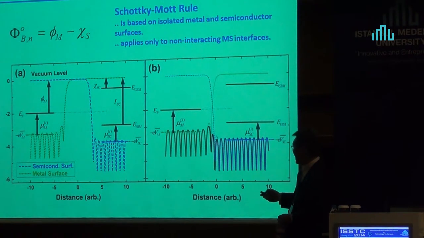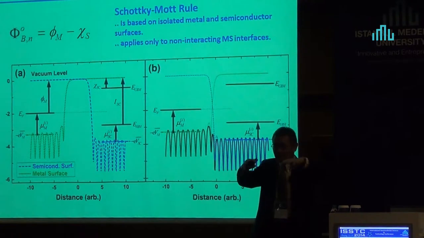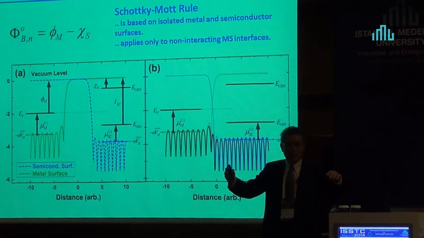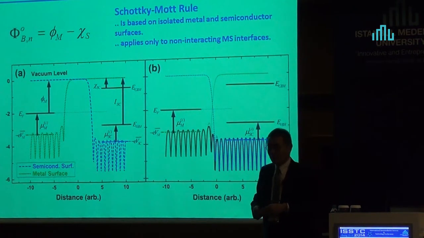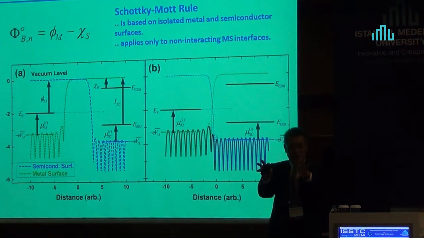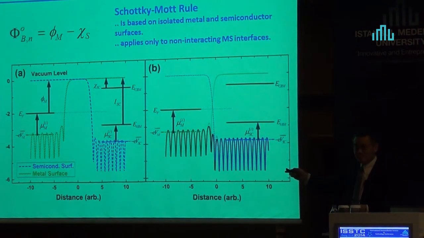So let's see how that can happen. Now, because the band rides on the electrostatic potential, and there is the superposition principle of electrostatic potential, if we freeze the charge distribution on both the metal and semiconductor, and simply close the gap, now the potential will be given simply by a sum of the two potentials on each side. And if that's the case, then of course, the Schottky-Mott relationship will be observed.